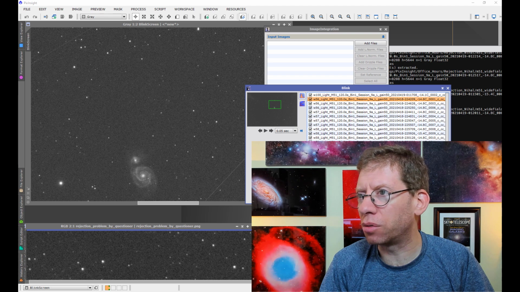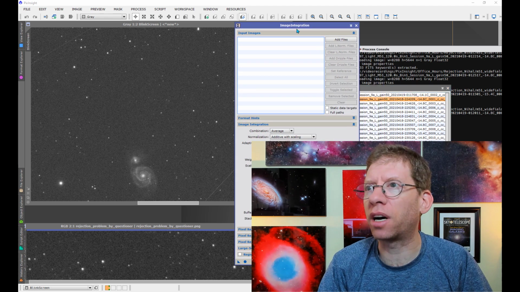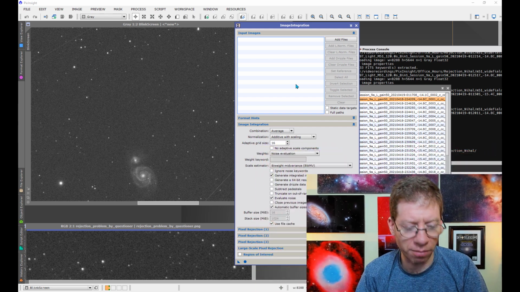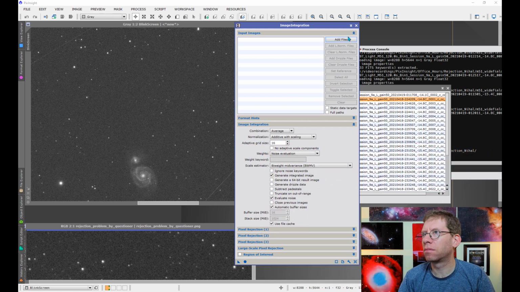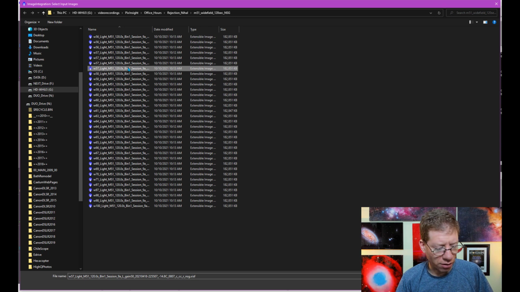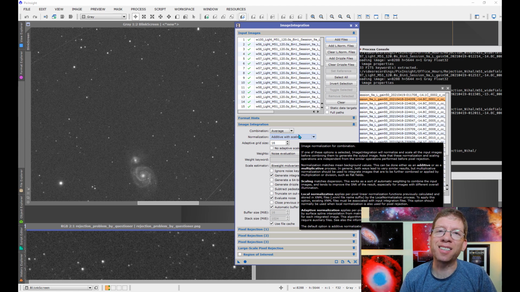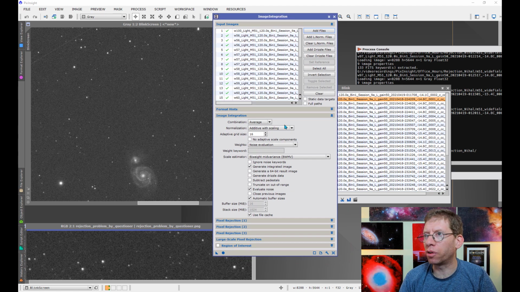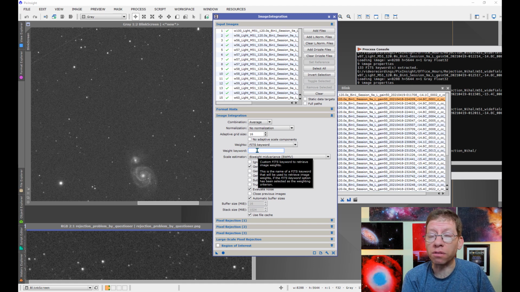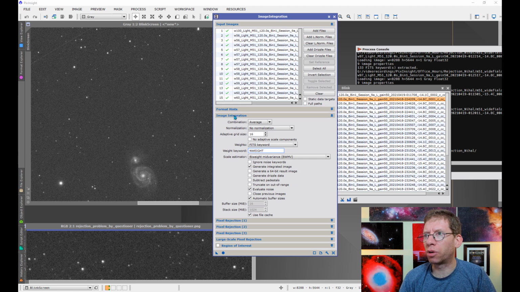So I'm going to go ahead and load his files basically into image integration. Here they are. And we need to load the files in the same way that NSG does because these are already normalized. What we would do is no normalization, and we want the weights to be determined by the FITS keyword that normalized scale gradient puts into the file, and it has a name: NWeight.